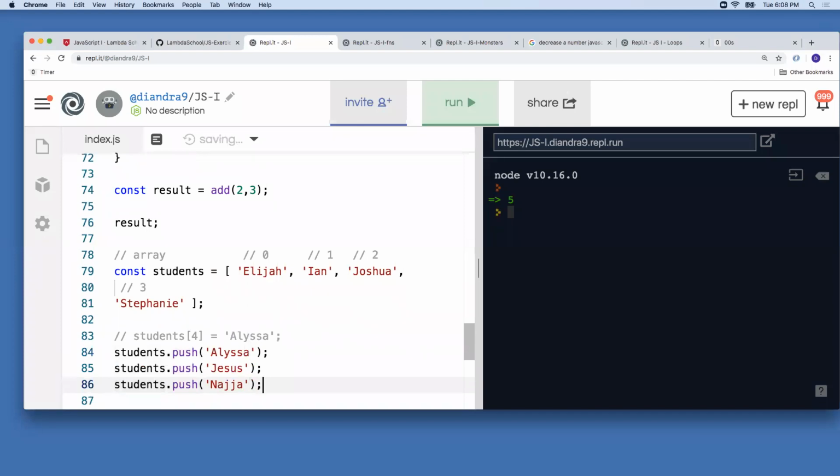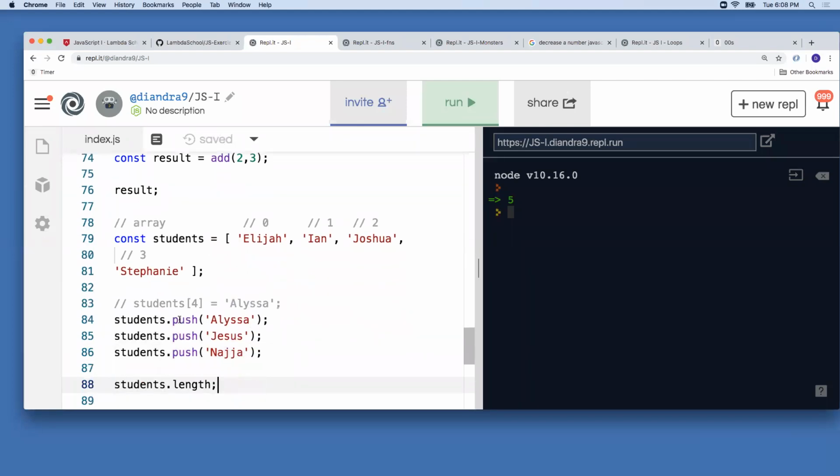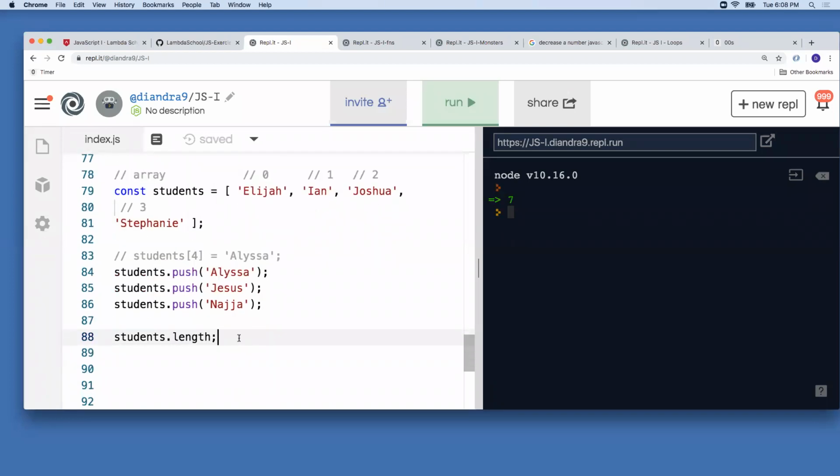That's a cool name. Notice that I don't have to even think about the index. I can just push and they'll be put in the next available spot. So now our length is up to 7. And if we take a look inside here, we can see that everyone I've pushed in has been added in order.